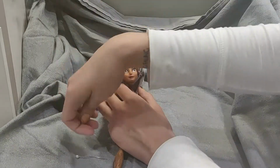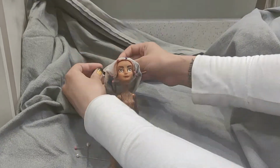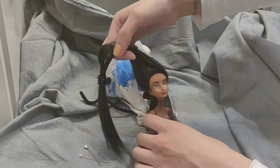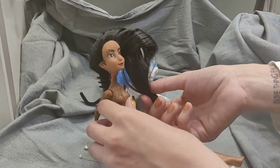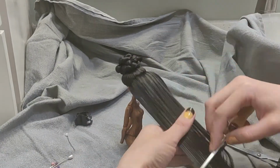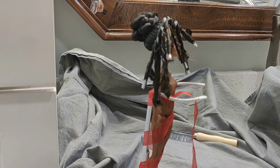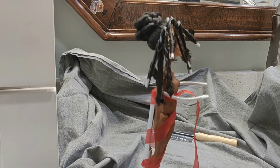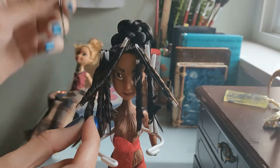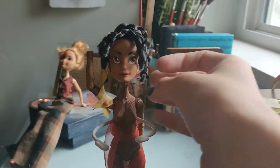And here comes the part I was most dreading and excited for, the hairstyle. I tried to reroute the hairline to leave out enough bangs for curls while still giving her enough hair for a bun. Much brushing, swearing, and begging later, I had this. Using hot and cold water to set the curls, I waited for them to dry and then got to styling. I'm going to be obscenely proud of this until I eventually revisit this video with more experience and knowledge about how to style doll hair. Until then, I am so happy!